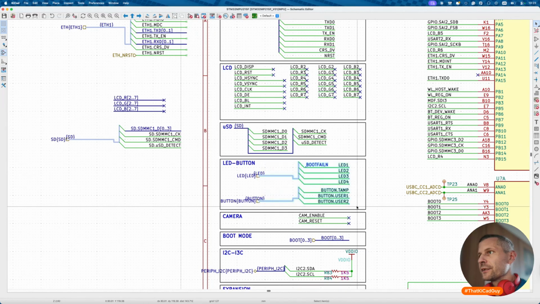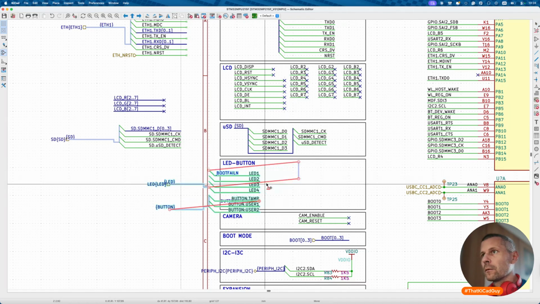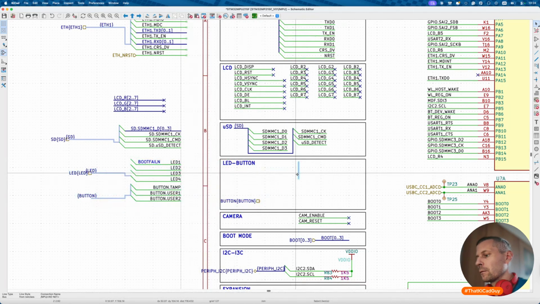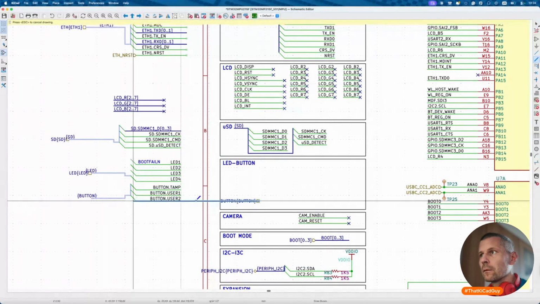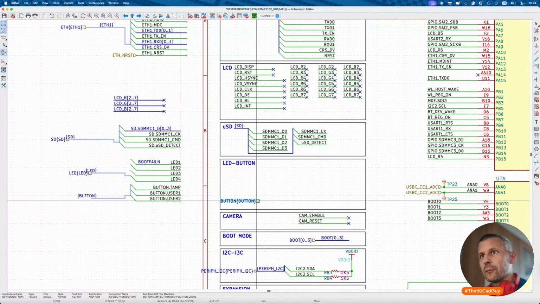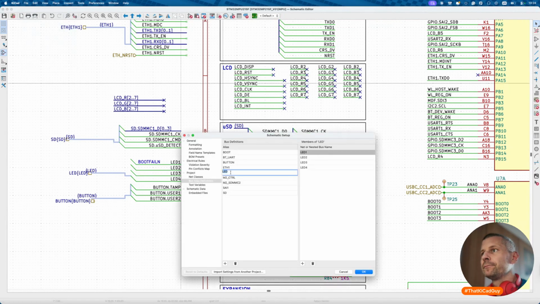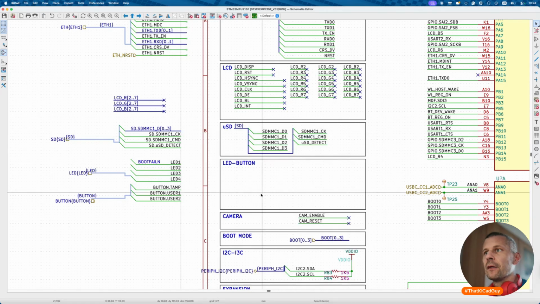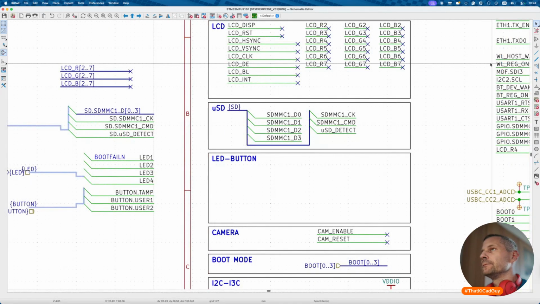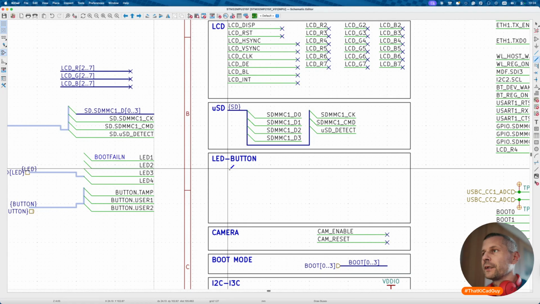These two buses. Button. So I think we have both LED and button. Yes. So the same way as here.